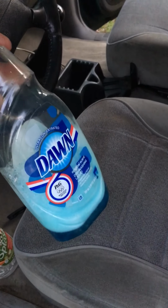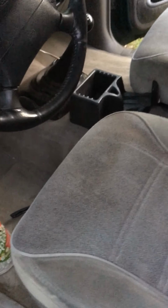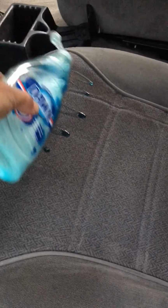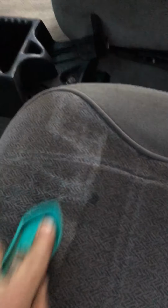Put it in an old bottle, and as you can see, it's pretty thin. You swish it around, mix it up good. Okay, just put it right on there. Okay, now we're gonna brush it around just a little bit. Now you can see it already started cleaning.